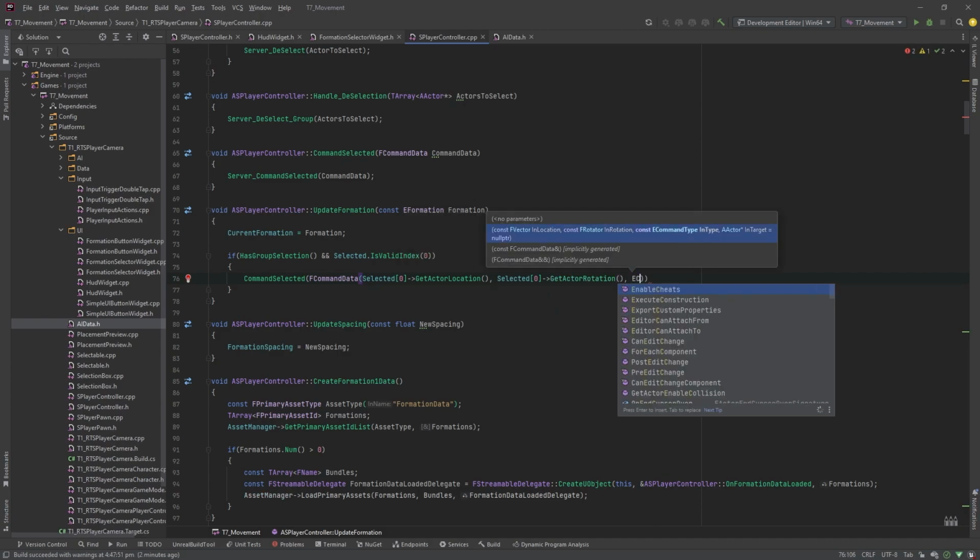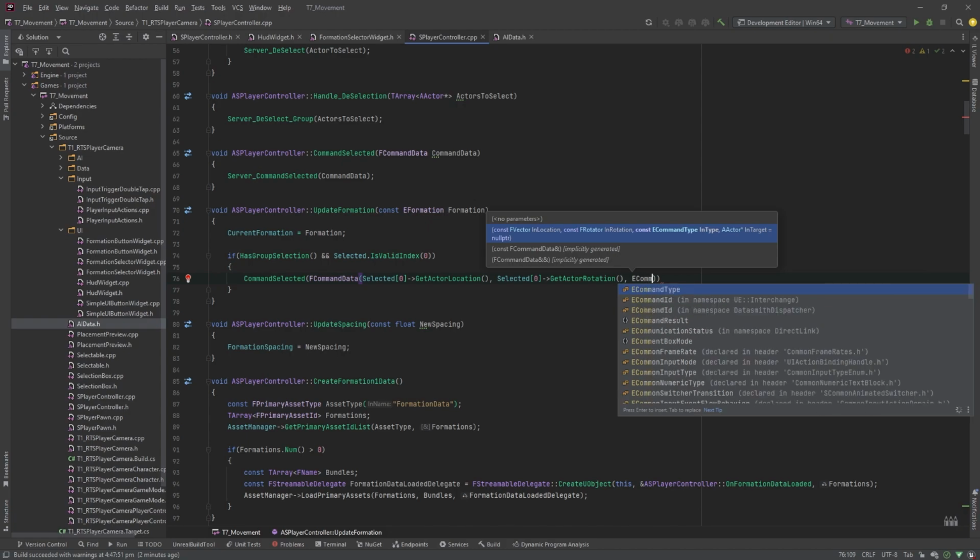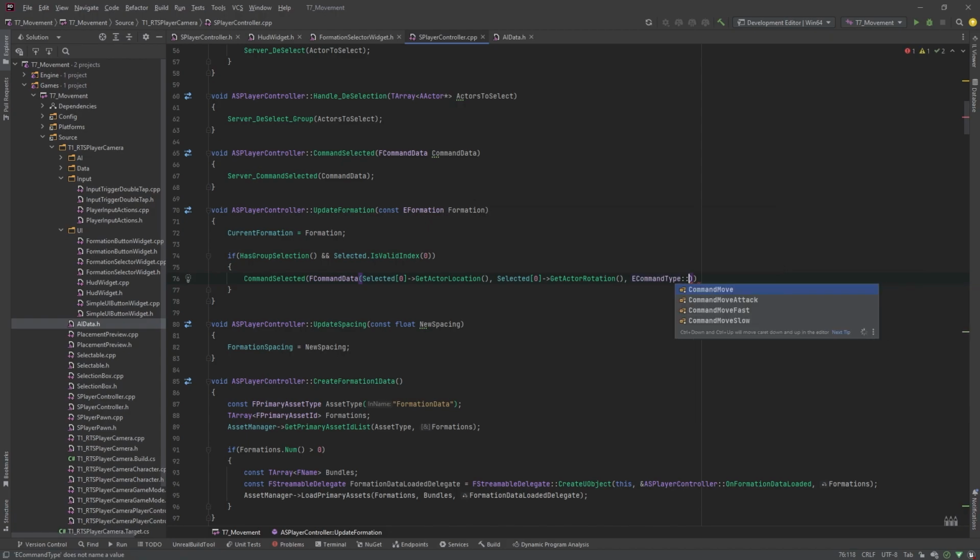Depends how fast you want them to go, but we'll just do a normal command move. So now when we hit the button on the formation selector, it'll come through and say, okay, we're setting a new formation, and then it will fire off a move order to get everyone to form up.